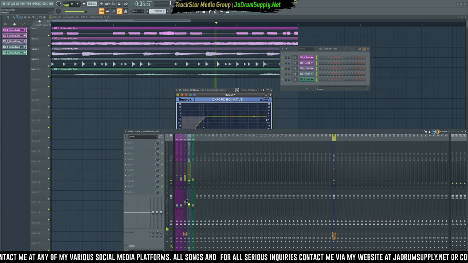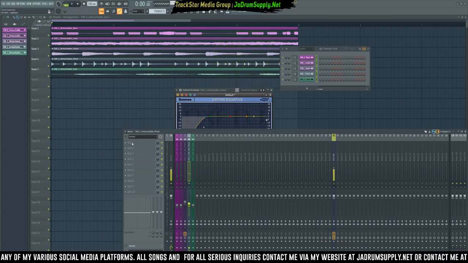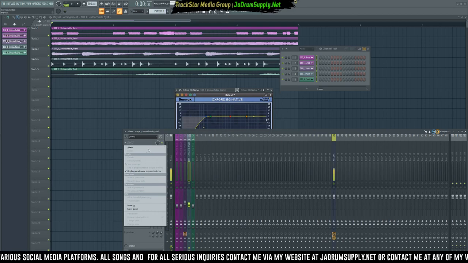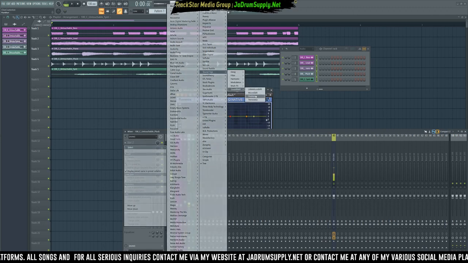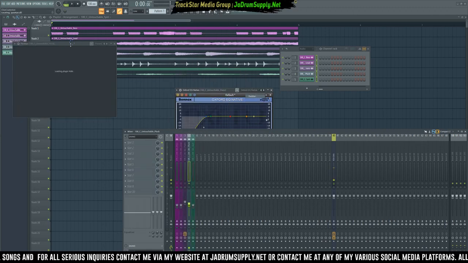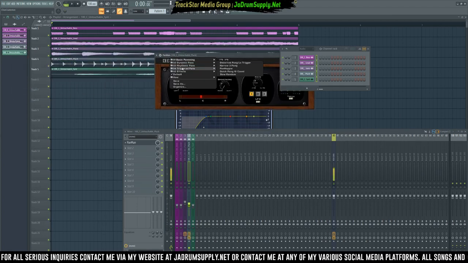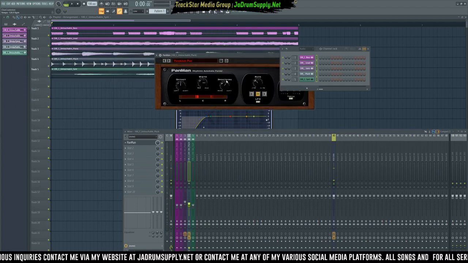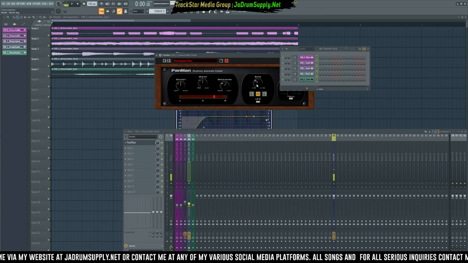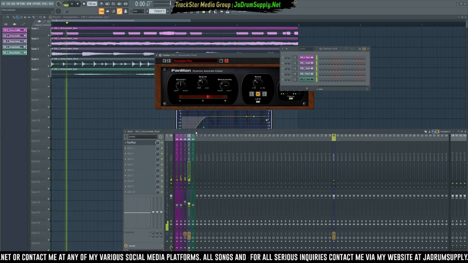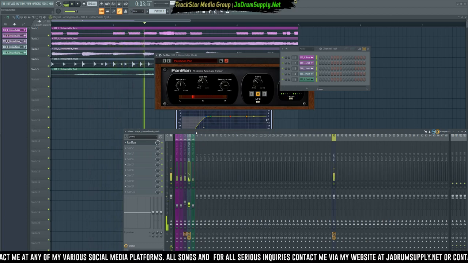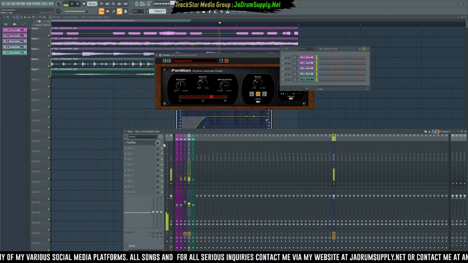All right, so we have this. Because it's a WAV file, you want to add movement to it, get it to jump and move around a little bit, and the perfect plugin for that is Panman from Soundtoys. So we're going to go to basic pan, then pendulum. We're not going to make it go so far, just bounce a little bit left and right, or make it move a little slower, or turn down the width. So I get some movement. If we listen to it now, you have a little bit of back and forth, as opposed to this, where it's just in the middle, you know what I mean?